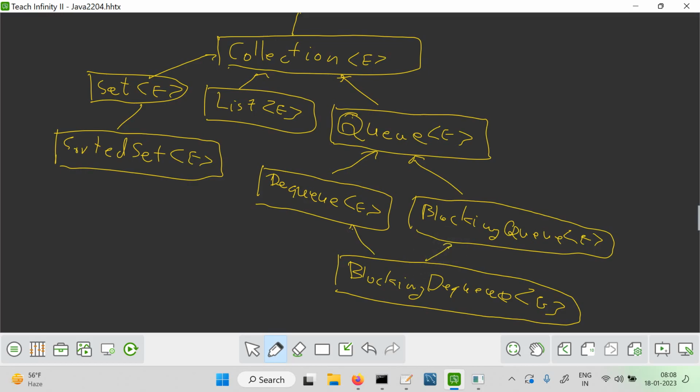These are all interfaces, so more than one super type is fine. And so that's a kind of hierarchy in these interfaces.